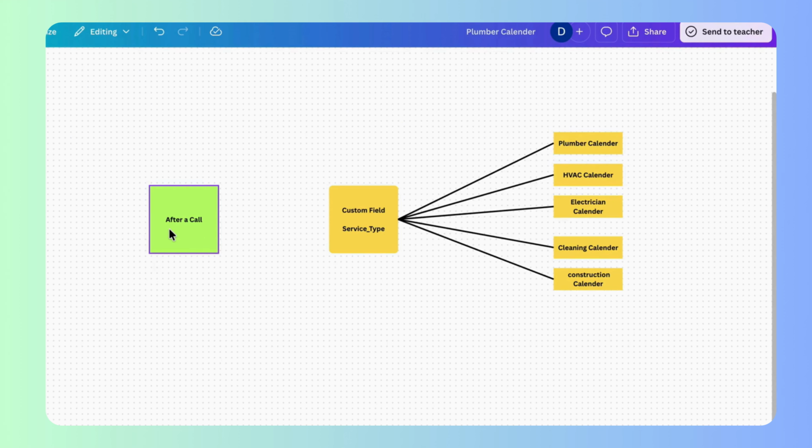Now the AI agent understands and determines this is a plumbing issue, and it will save the issue in the service type custom field. If you see here, plumbing, HVAC, electrician, cleaning, I will show you how I do that.